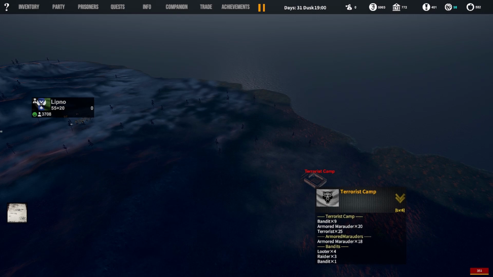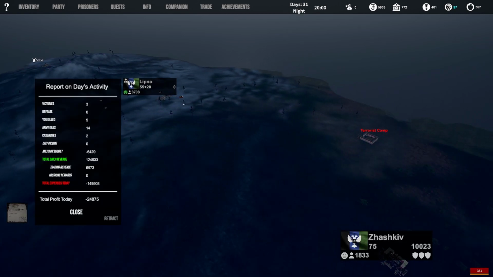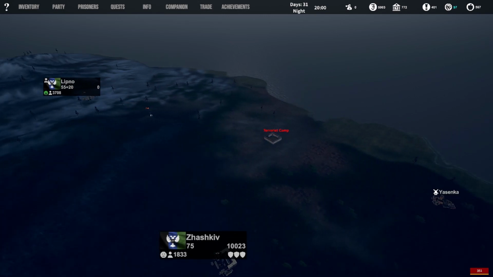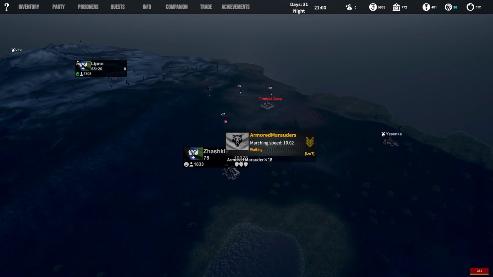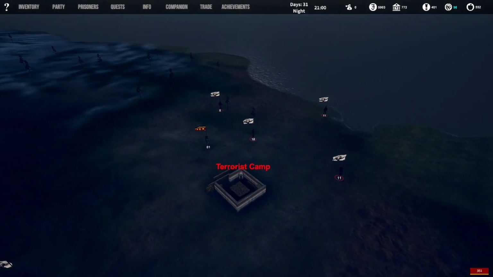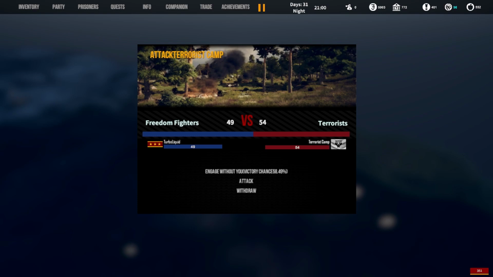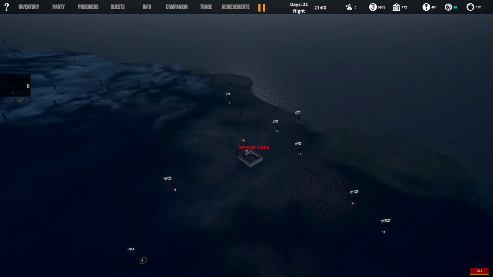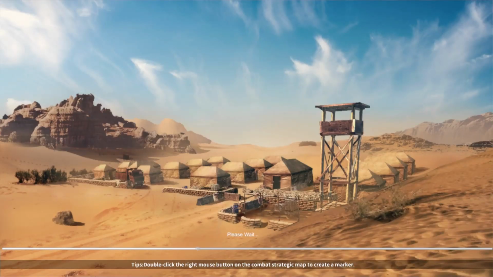Let's see, have they changed this? They changed a little bit of it. Let's see, we lost 25,000 today. Or yesterday, I guess. Let's see if I can try and get one of these. Probably not. So we have a 58% chance of victory without. So we're actually just going to save the game right here, real quick. We're going to attack with myself.